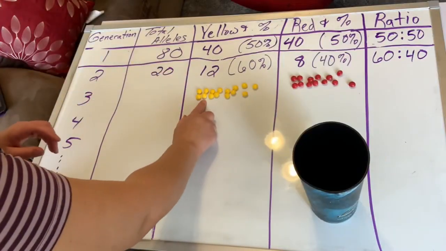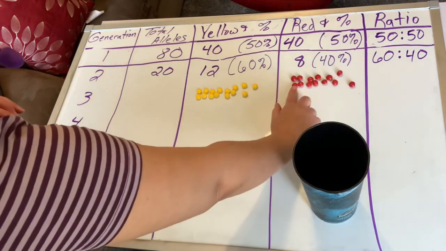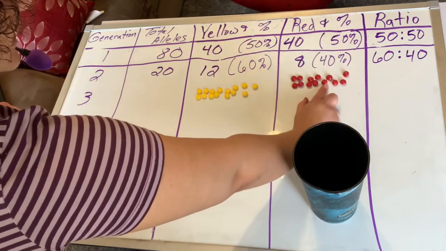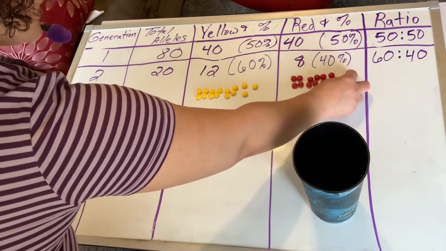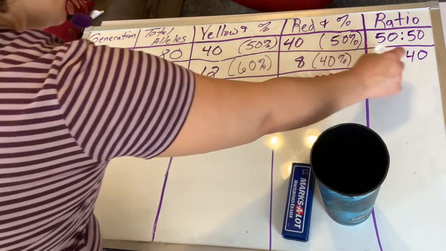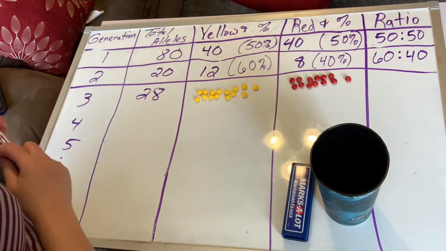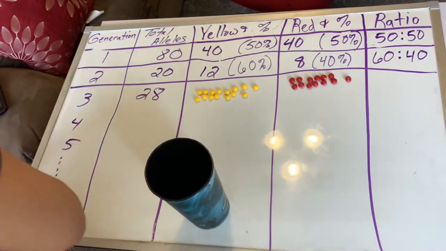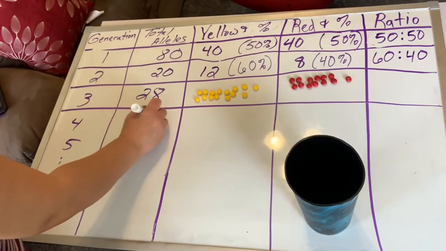So let me see. 2, 4, 6, 8, 10, 12, 14, 15. So 2, 4, 6, 8, 10, 12. Put that like that. 12 and 13. In your generation number 3, you're going to have 28 individuals. Boom. 28 individuals. So with that, do you think all 28 individuals are going to get to survive? Nah, we gotta cause some problems here. You're only going to get to keep half.